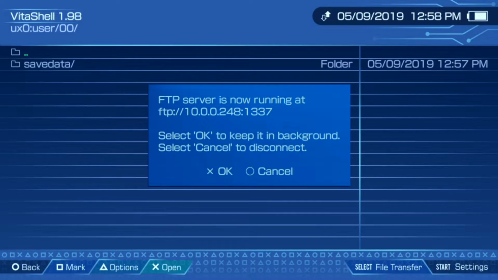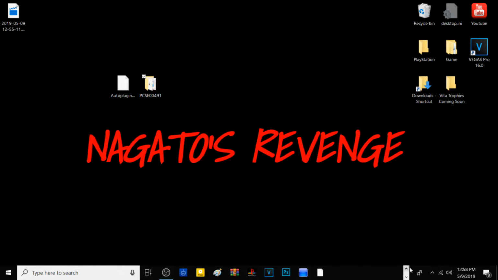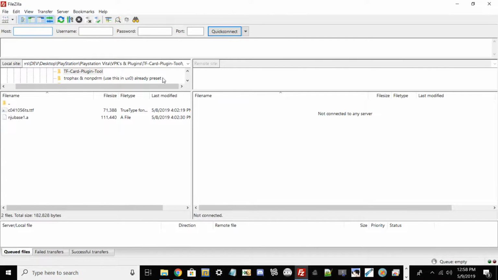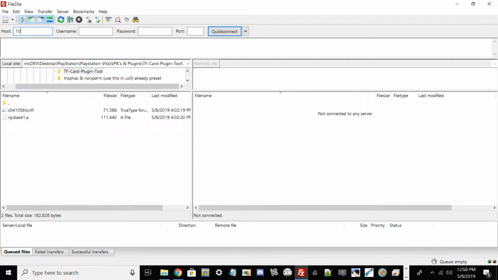And then we're going to go back to our PC. I'm going to be using the Filezilla FTP client right now. Let me boot that up, and I'll have a link in the description below for Filezilla. You can use any FTP client, but I usually just like to use Filezilla because I've been using it forever. Let me type this in. So in my case, this is my IP address, and then type your port, which is 1337 for this process.